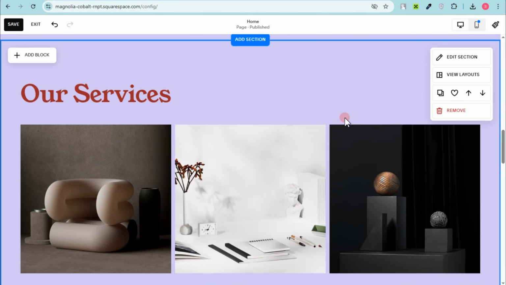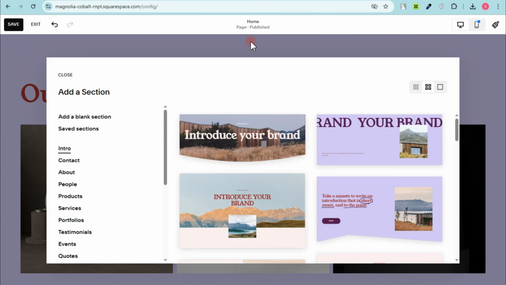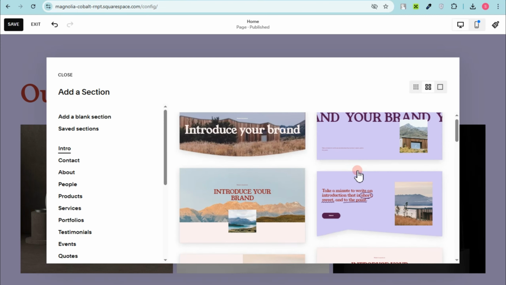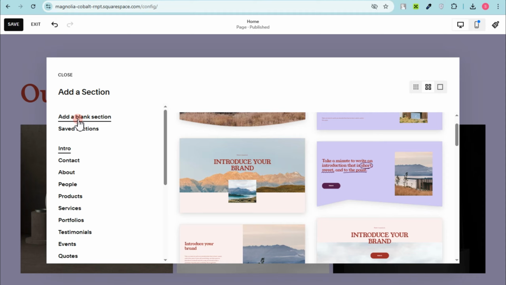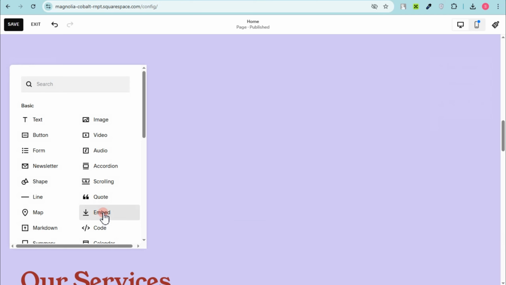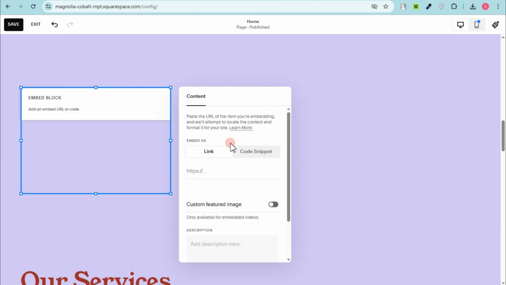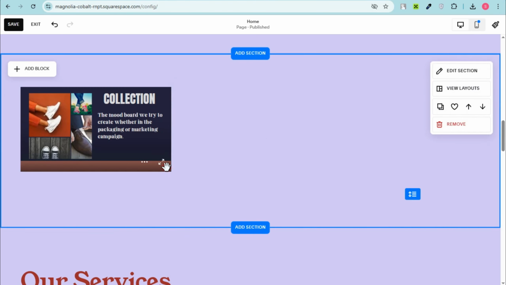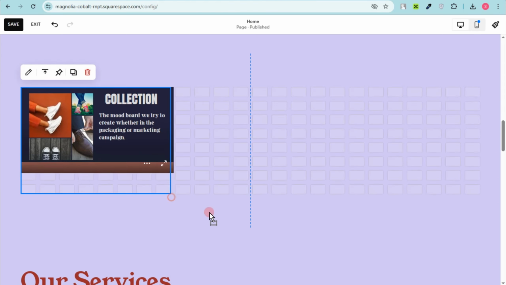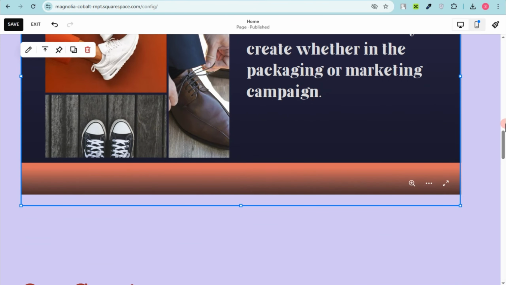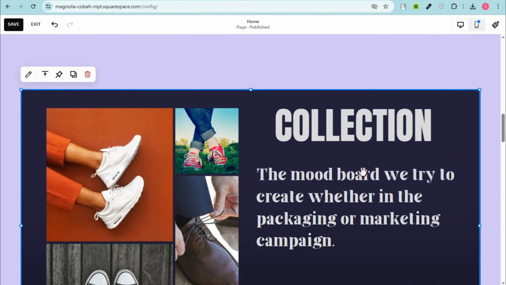Again, copy and then go back to your Squarespace, add a section here. You can add a blank one, or you can also add from any of the sections right here, but it's still the same. You can just add blank right here and then tap on add block, go to code or embed, and then paste again the code that you have copied earlier from Canva. Wait till it detects the Canva, and then you can now stretch or adjust the Canva here. So you just have to do it again and again. Okay, and then feel free to change the image if you want, replace this one if you want.